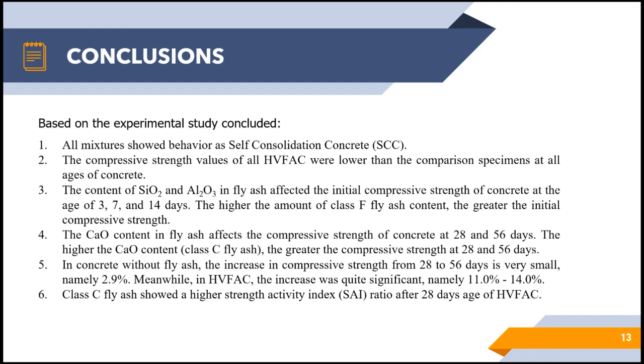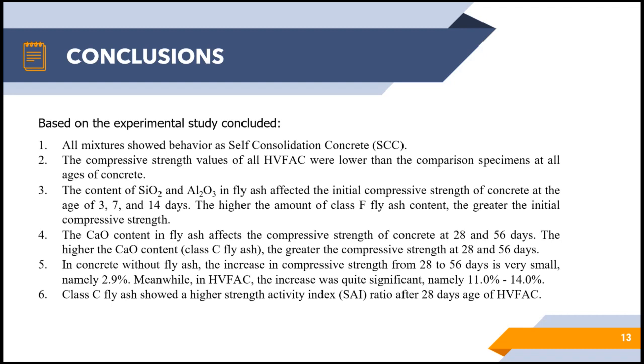The higher the amount of class F fly ash content, the greater the initial compressive strength. Therefore, the CaO content in fly ash affects the compressive strength of concrete at 28 and 56 days. The higher the CaO content, which means class C fly ash, the greater the compressive strength at 28 and 56 days.